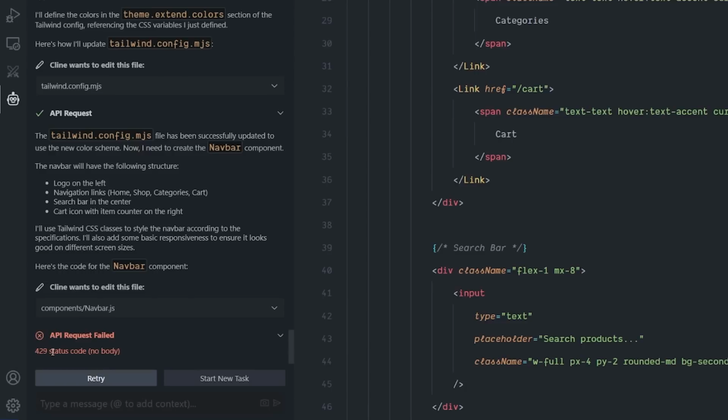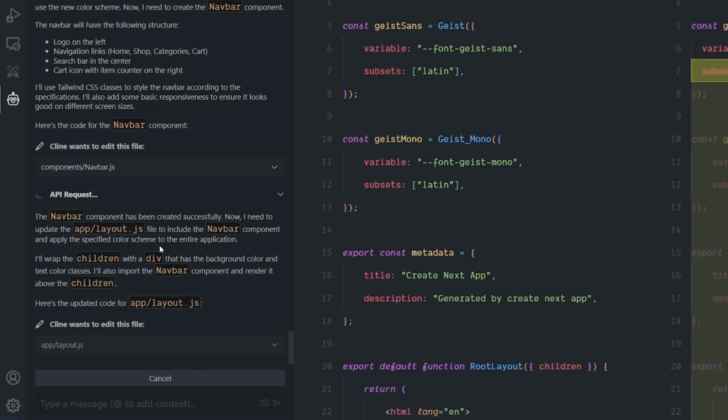The error 429 status code. That means that we hit the limit for the free plan. I just want to show you this actually. I don't want you to panic when you see this error. Just wait a few seconds. We're using the free plan. Yeah, it kind of sucks to see this error, but trust me, I have been hitting the rate limit of Claude Sonnet 3.5 and the Haiku model also, and it's extremely annoying. So let's click retry and see. Now back to work like nothing happened.